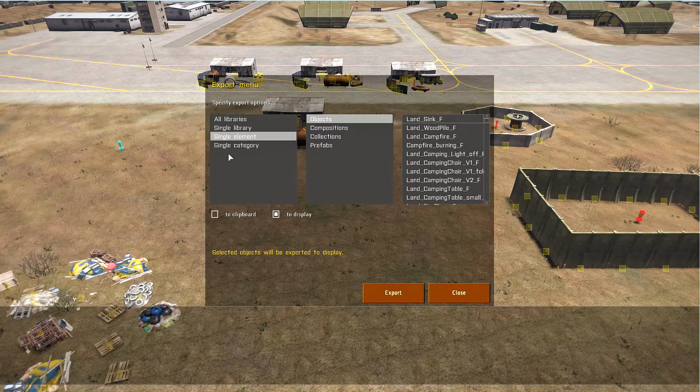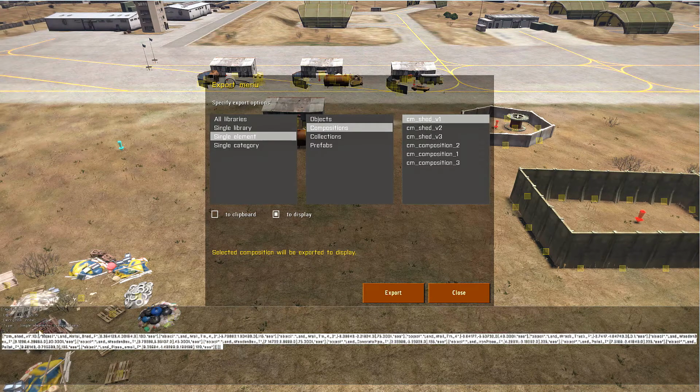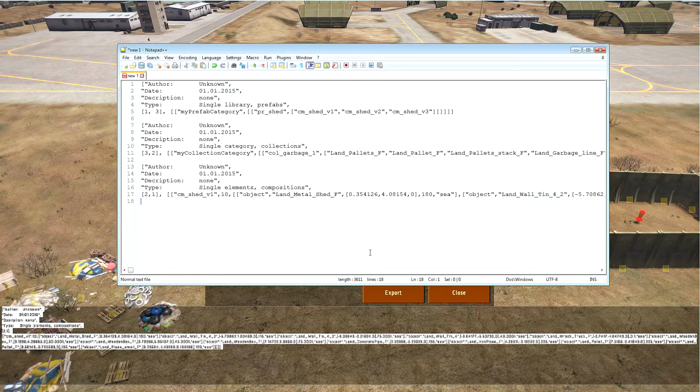You can export to the display. As you can see, there is a display here. And let's try to do that. Let's try and export this composition. And as you can see, there will be text, and you can actually select all this text and manually copy paste it to the document.